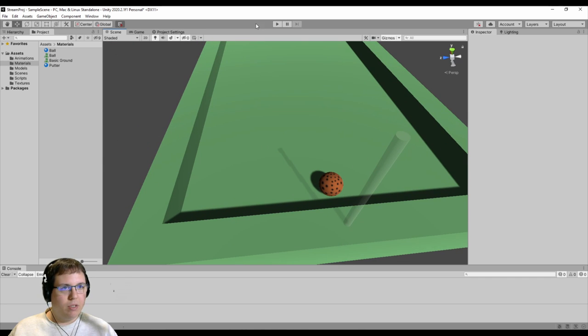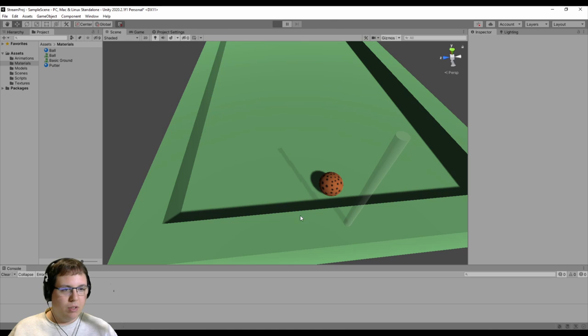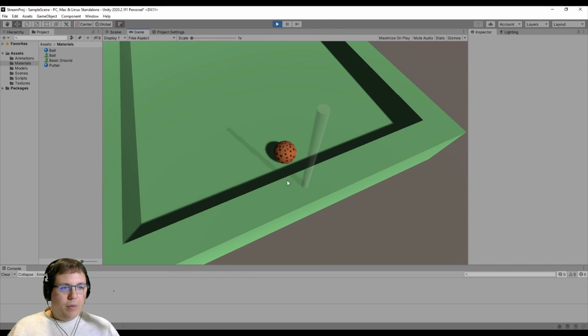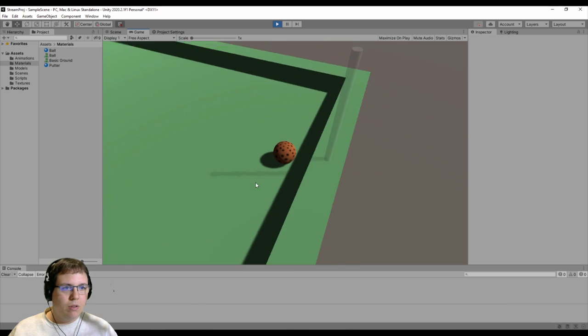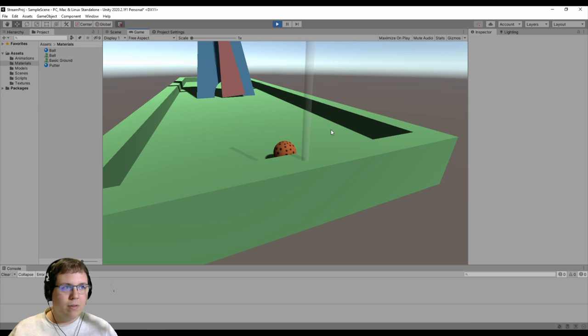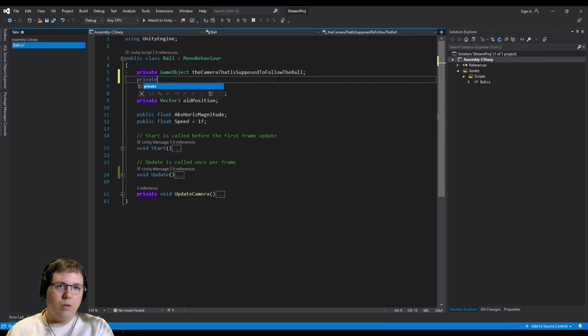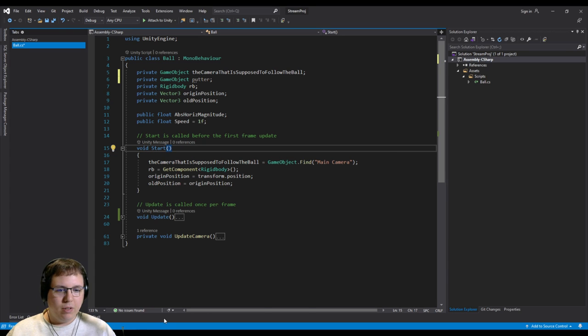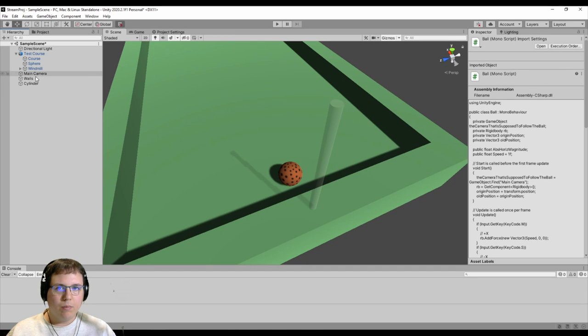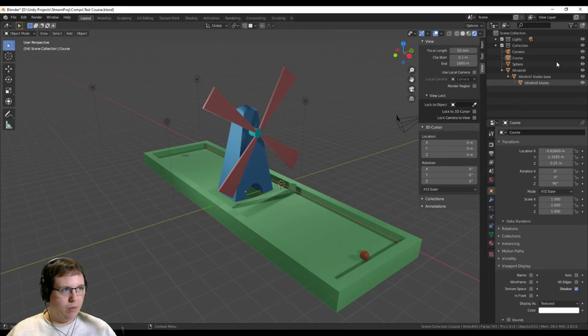Okay, let's do this. So based on the mouse position, cursor position, I should say, we will have the putter follow around in a line, but constrained to a certain distance away from it on the X and Z axis. What do we need to do? We need to store the game object of the putter. And of course, find it. Let's name it first. I need to rename the sphere. Let me do that in Blender while I'm thinking about it.